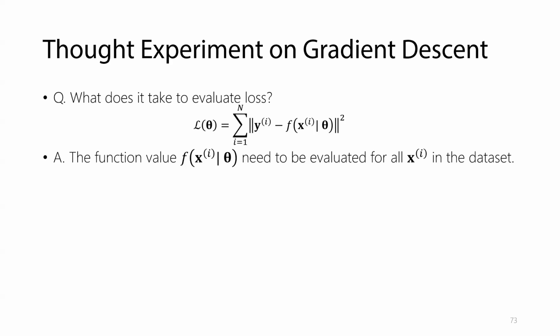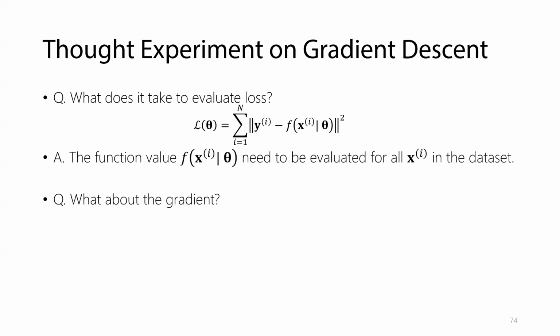Now, if you have a million images, just computing the loss is going to take forever. In yesterday's example, we only had 200 samples that we artificially generated, and those were very simple two-dimensional vectors, so we didn't really care about all this kind of stuff. But in the real world, just computing the loss function value, let alone doing the back propagation and all that, is going to take a while.